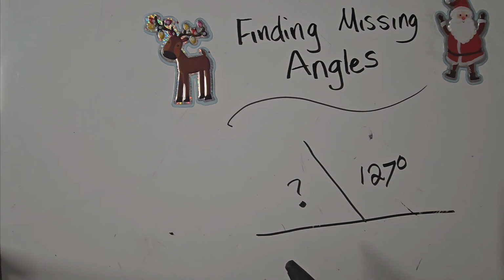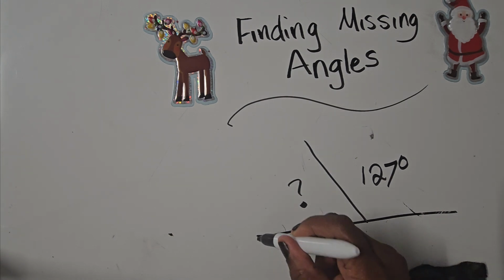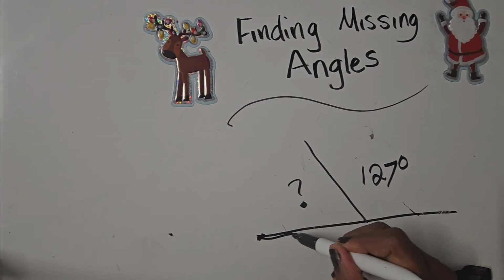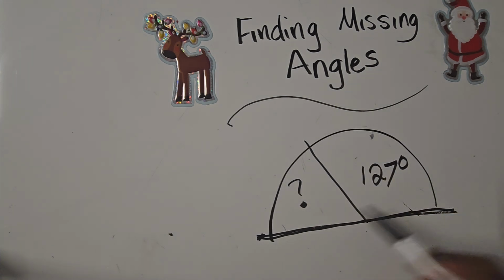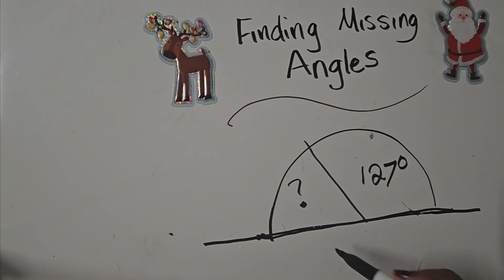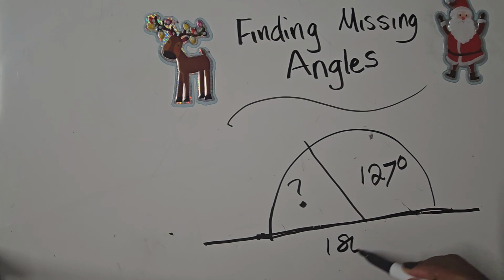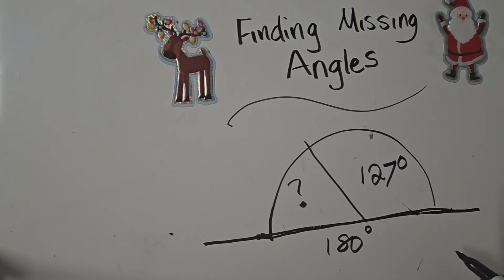So when faced with a geometry problem or finding the missing angle problem, the first thing you have to do is identify the angle. All right. So I say this angle, here it is. This is the angle. I'm drawing a line to show you it. This is called a straight angle because it's on a straight line, a straight angle, and it's worth 180 degrees. That is the value of a straight angle.